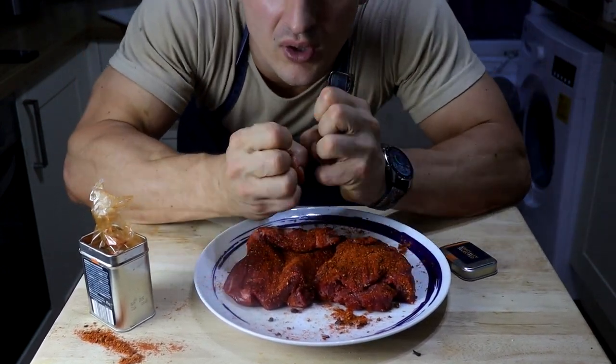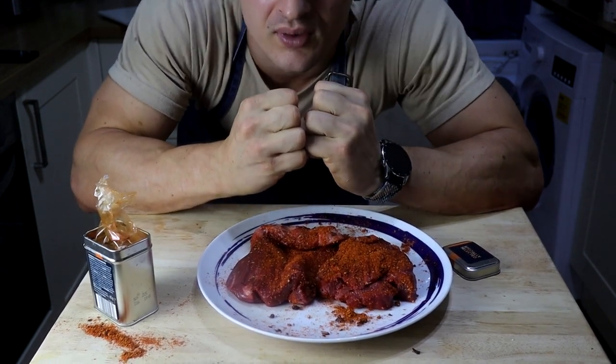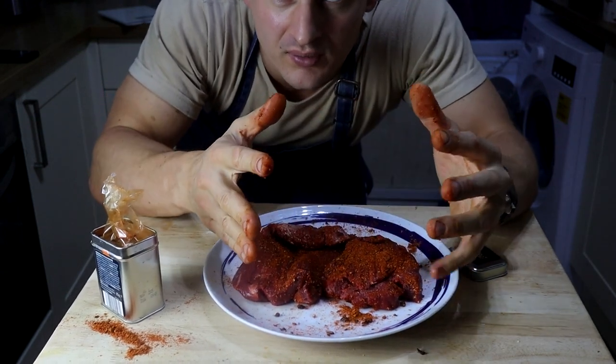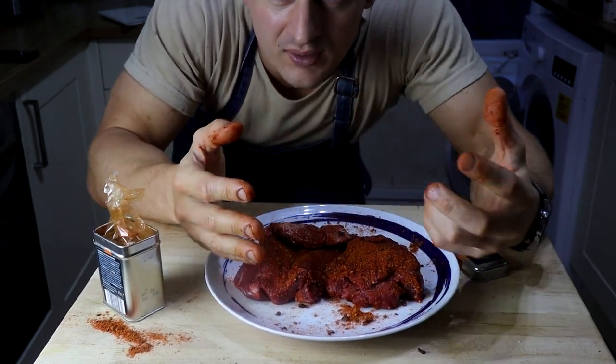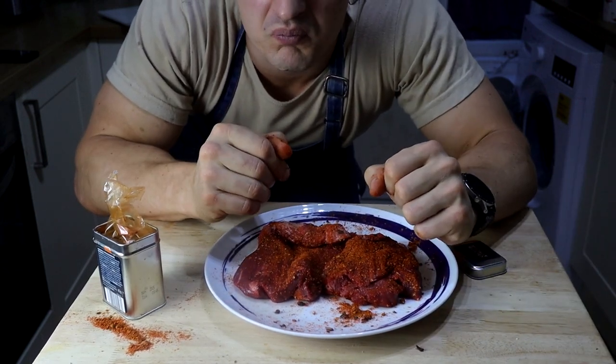When you cook a piece of meat, it shrinks and tightens up like a muscle. Let it rest roughly the same amount of time it cooks — that way all the juices and moisture go back into it. If you cut a steak straight after cooking, it's going to lose loads of myoglobin, the protein in the red stuff. But if you let it rest, it's going to be much tastier. I'm going to cook at about 200 degrees for five minutes, flipping halfway. The air fryer gives really intense hot heat and keeps in a lot of moisture — I'll do all my steaks in the air fryer now, and it means no smoky pans.